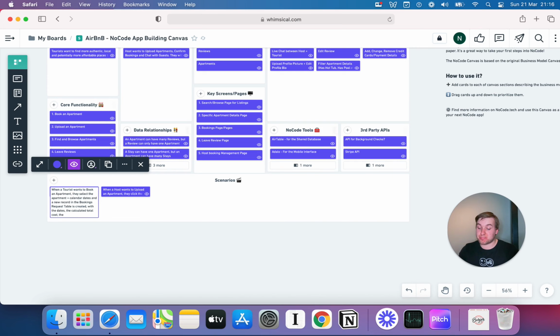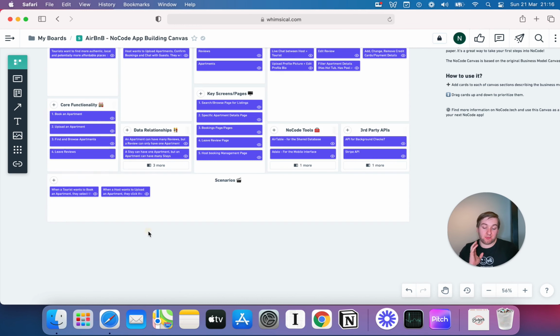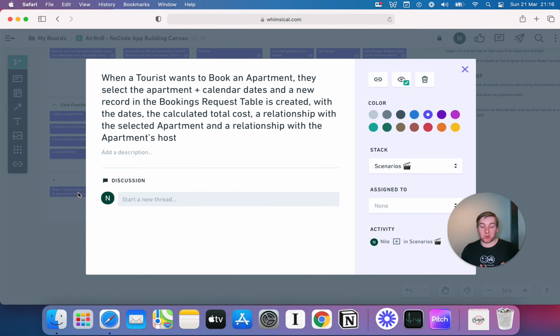And a relationship with the selected apartment, as in the database, and a relationship with the apartment's host.